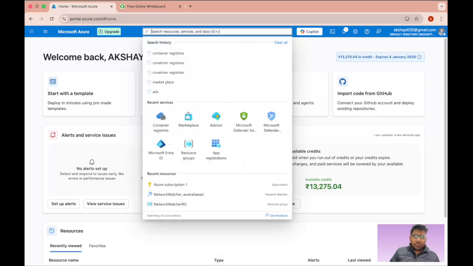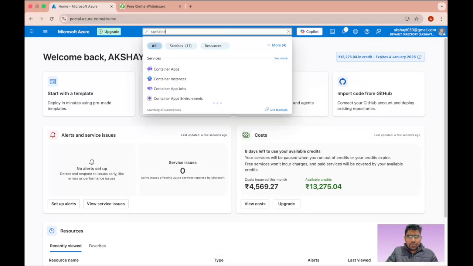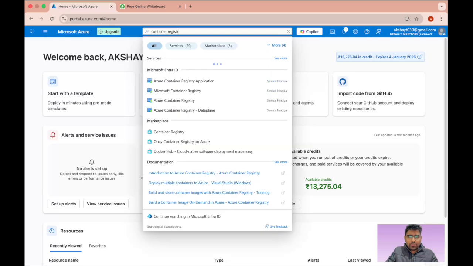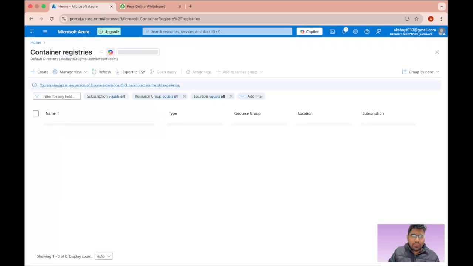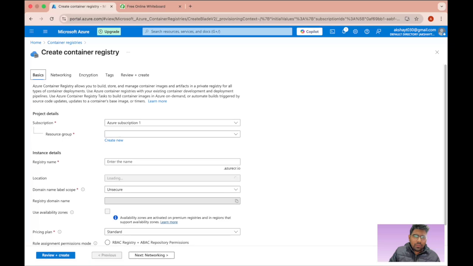We'll search for container registries. This is the one. Then we'll create one registry where we'll store our Docker image. So we'll build the Docker image, create a container, and store it here. It is the place where the container is going to stay.